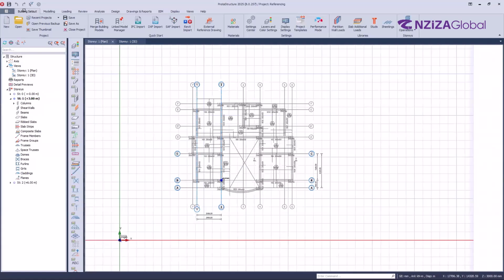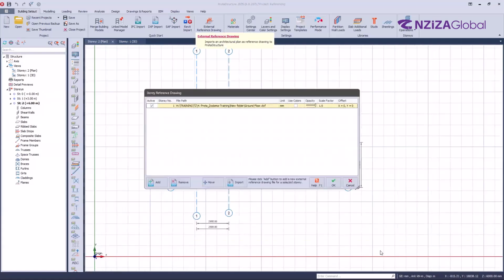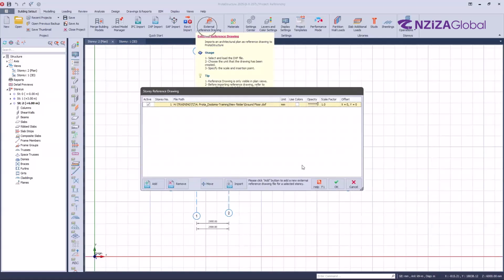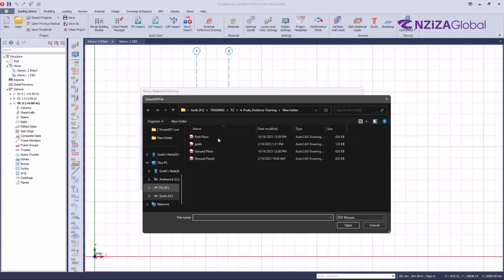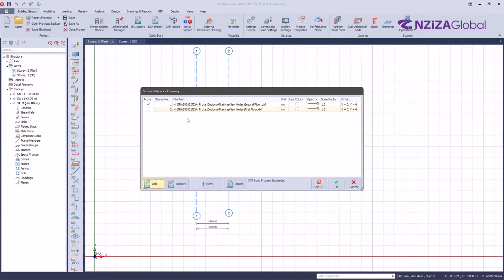This procedure is the same under building setup. Open the external referencing. Then now click on add. We are going to add another drawing. This time will be the first floor. Click on open.